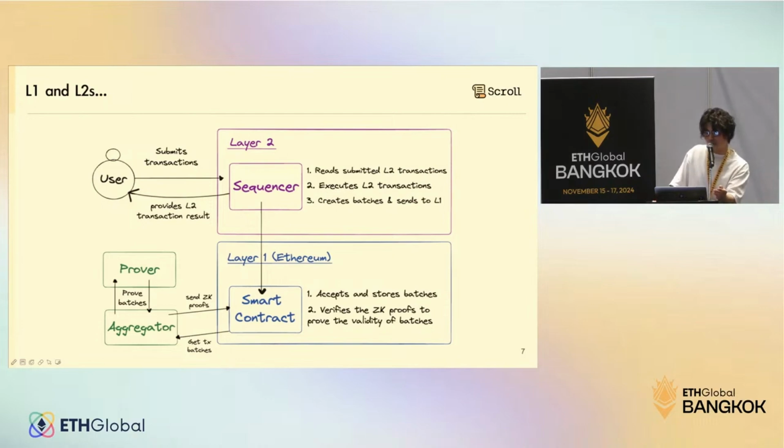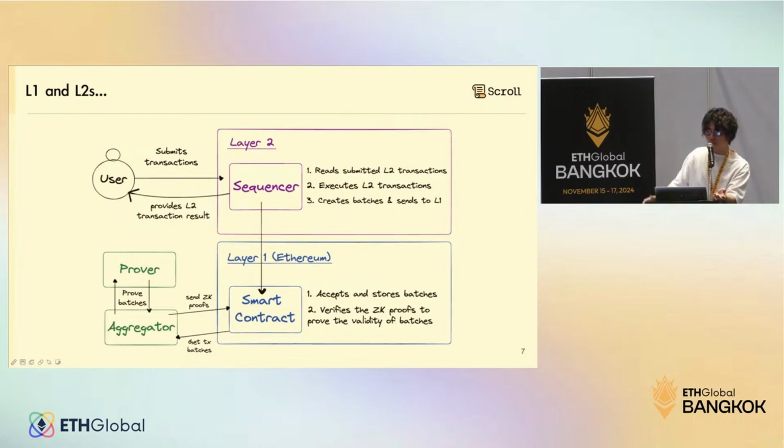And this is what a typical ZK rollup structure looks like. You have a sequencer. It's the duty of the sequencer to produce blocks and arrange the transaction order. Before you submit back to layer 1 for verification, you will have your prover generate ZK proofs for your blocks, and there's a special aggregator which can aggregate many blocks together so that you only submit once, but you can prove many blocks. For example, for now, one bundle of Scroll ZK proof can prove over 10 blocks.